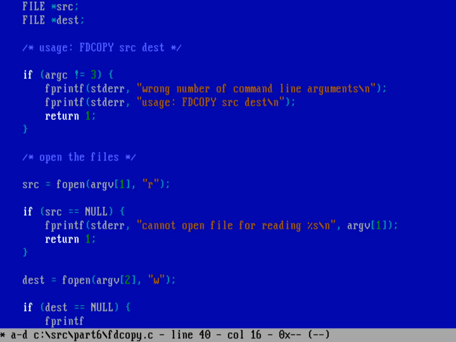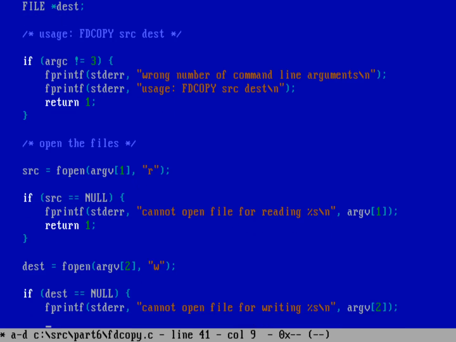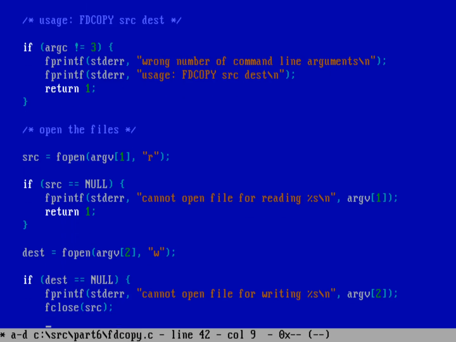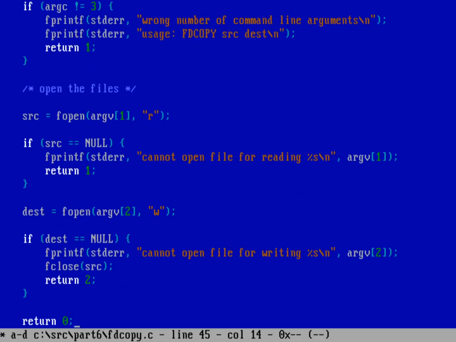So fprintf on standard error will say cannot open file for writing, and we'll give it the name of the file. That file name was argv2. And before I return, I should be a good programmer and close my source file because I already have it open. And then we'll return with an error code. We'll call this one 2.